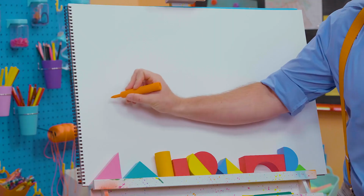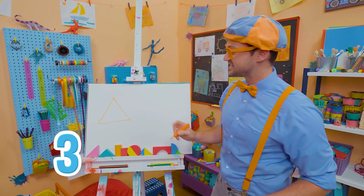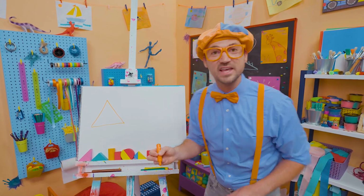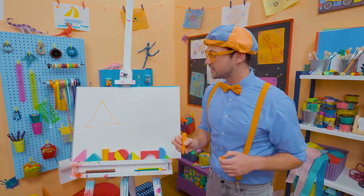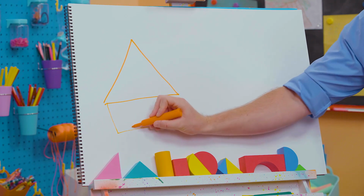First, let's draw a triangle. One side, two sides, three sides. Whoa, triangles have three sides. Can you think of anything that looks like this triangle? Yeah, the roof to a house. Whoa, pretty cool house, huh?